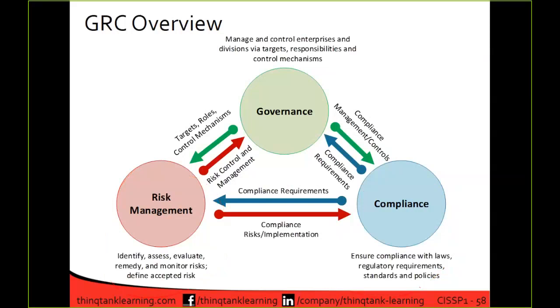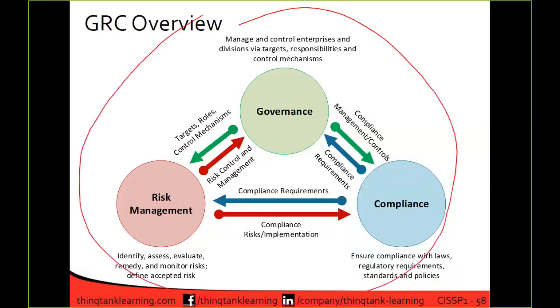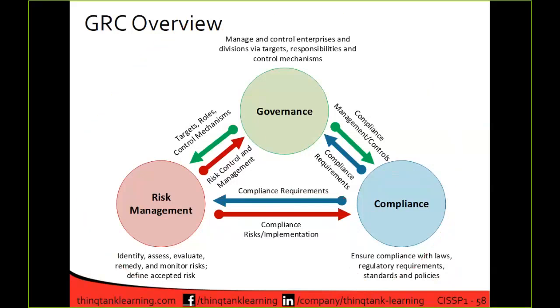Okay, now, if you look at the arrows here and the control, compliance is going to feed into risk management. Because obviously if we're complying to specific policies or standards, that will hopefully reduce our overall risk. And then our risk implementation is going to identify whether we're complying to whatever standards that we need. All right, so all of these individual entities feed into each other, right? Governance feeds into compliance, compliance feeds into governance, and so on. All right, so this is a really good diagram that describes this GRC process.